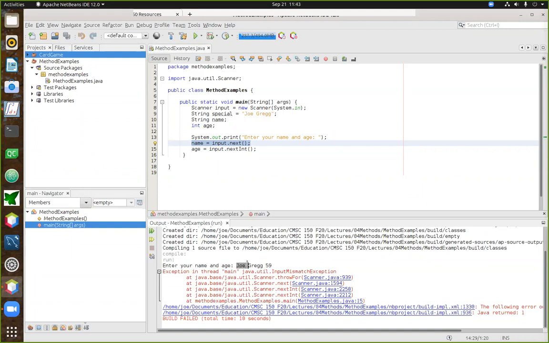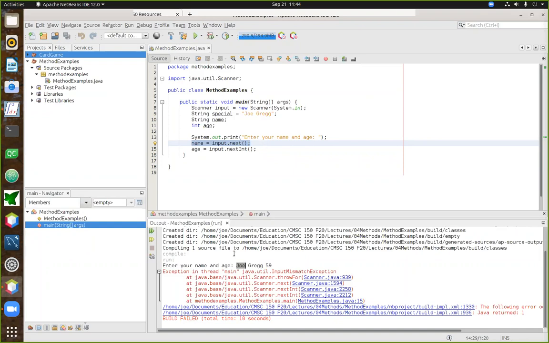So here's the input that I entered. And when you issue the next command to the scanner, what it will do is it will start reading as long as it sees text. And as soon as it stops seeing text, it simply stops. All right, so what happened here is that on line 14, when I issued the next command, what ended up being read there was just my first name. And the scanner simply stopped as soon as it reached the end of that one piece of text.